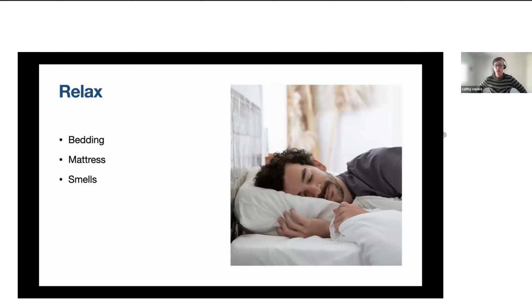And this comes to hygiene, which we're going to talk about in a little bit. But do we have a pet with litter boxes nearby? What's happening that can actually be offensive, and our subconscious can get in there and react to that without us really knowing. So that's kind of important.